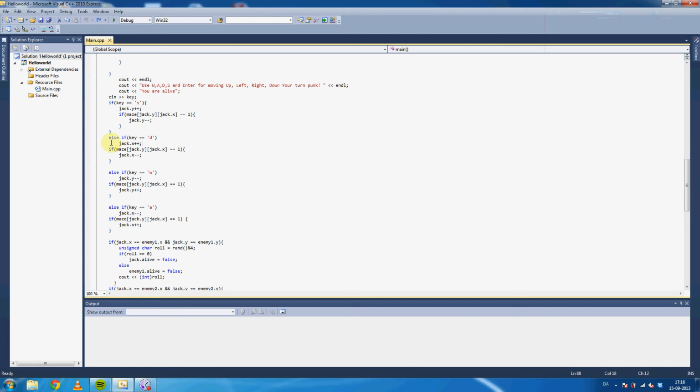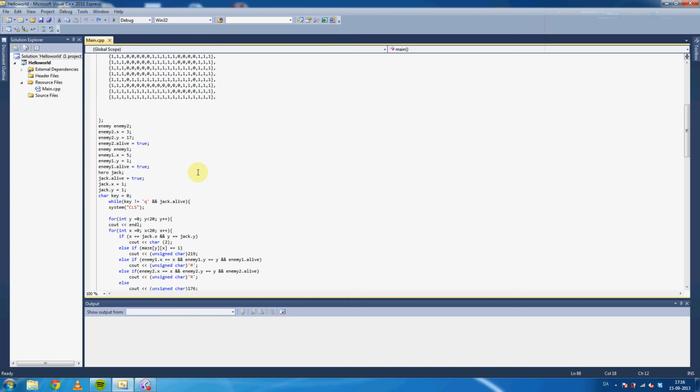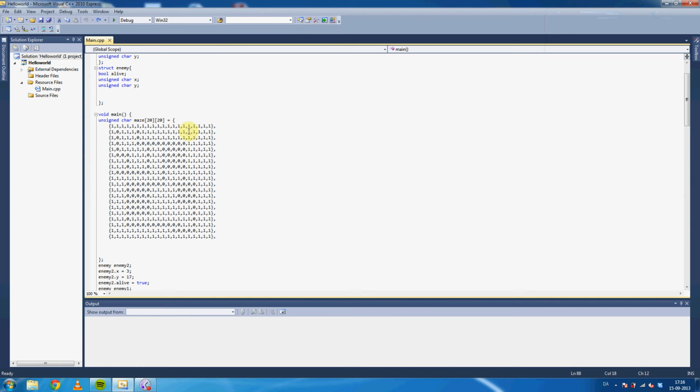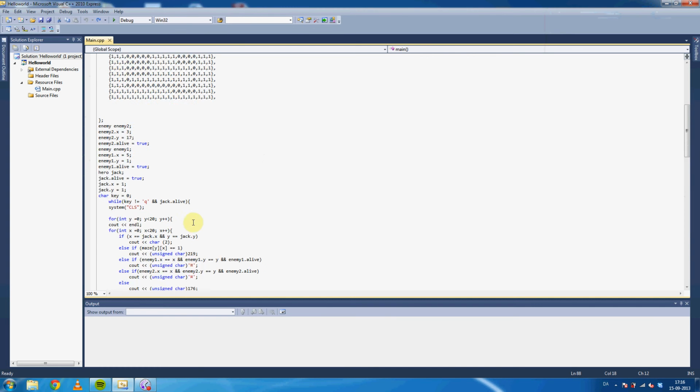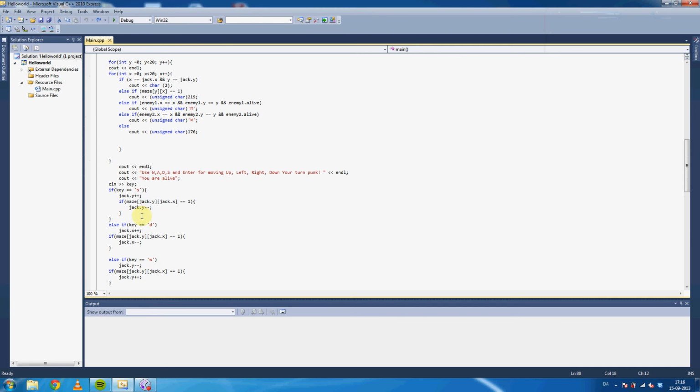The second part inside here is that it checks if Jax's Y or Jax's X is 1, which it checks up here. If it hits one of these 1s when you move, it should do the opposite of what the if statement basically said. It should add 2. Here it adds 2 if you press S and enter. And here, if this is true, it subtracts 1 again. It doesn't add 2 here, it adds 1. And it subtracts 1 here again.